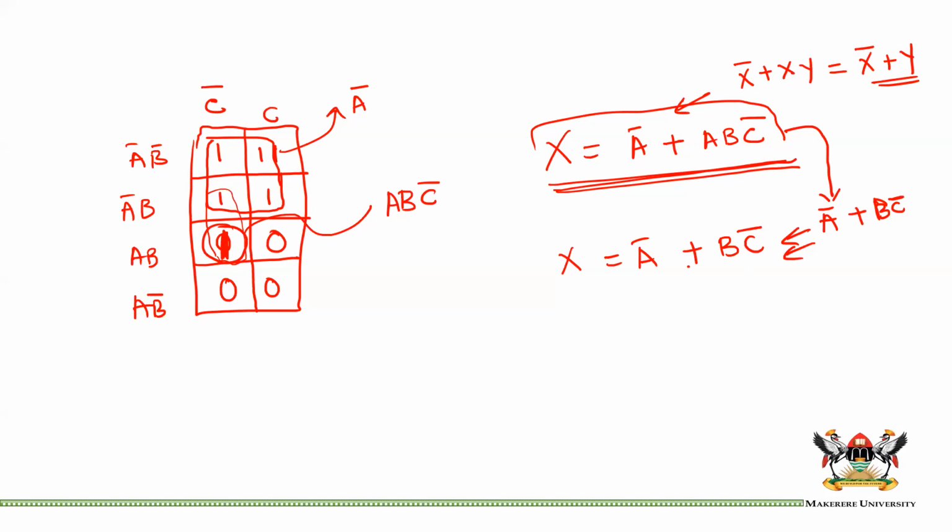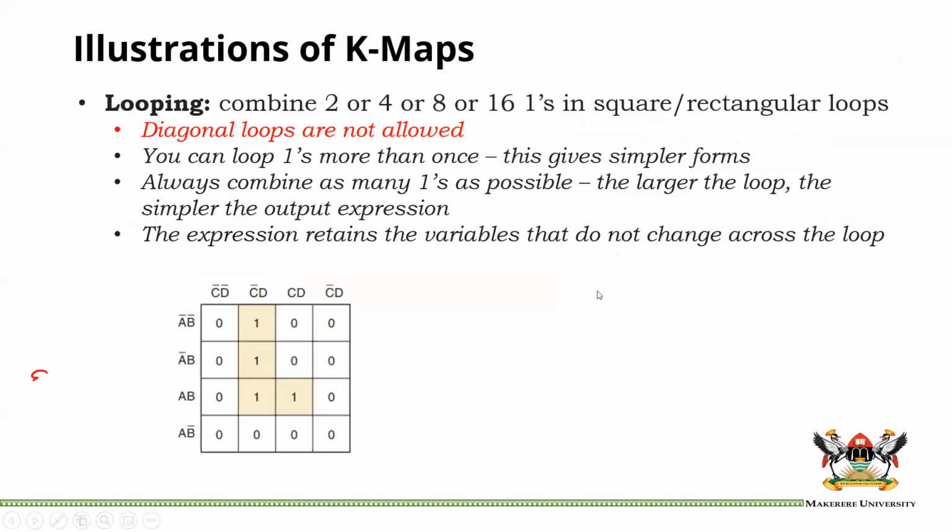Okay, so welcome back from the break. So we had taken a 5-minute break. It's over. Let us continue with the lecture. So we are going to look at now something like this. Something like this is very easy. You can see that you have this loop and that loop. Okay, there is no other loop, and you couldn't combine more than 4 ones here because they wouldn't give you the shape that you are looking for. So you combine the two.